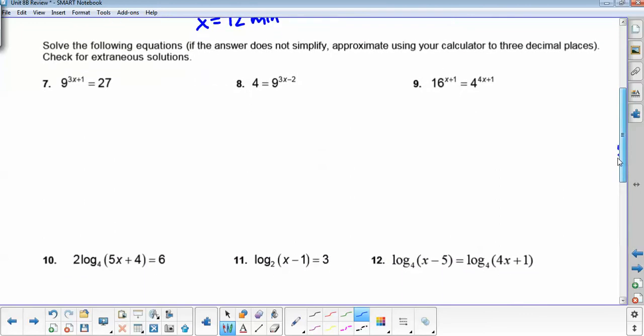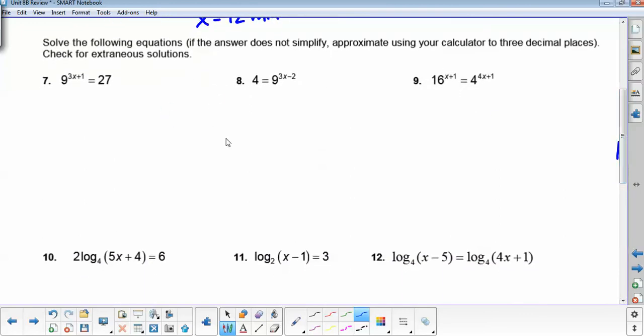Alright, so in this section I'm going to do some of these problems with you and then leave you some to work on, and I'll do that in a second video. Alright, when you have an exponential equation like this, you want to check and see if you can make them powers of the same base. So I can make 9 into 3 squared and 27 into 3 to the third, so that's what I'm going to do. 9 is 3 squared, and notice it has a 3x plus 1 on it, and 27 is 3 to the third.